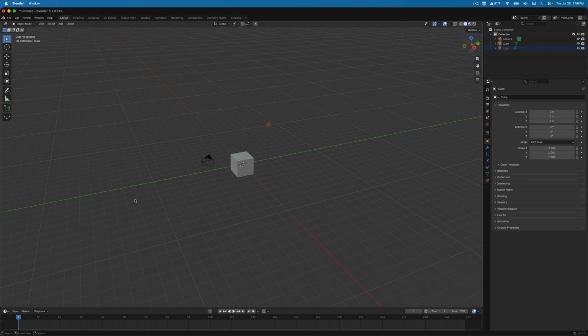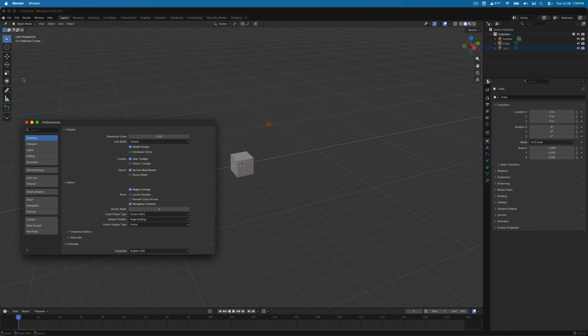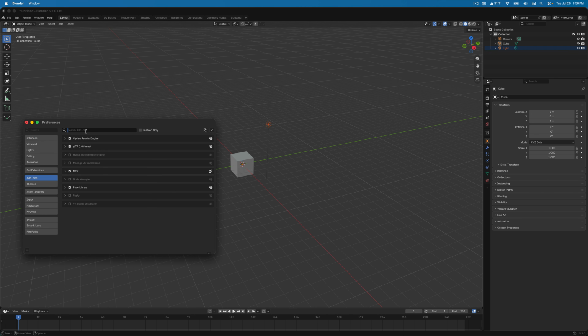To confirm in Blender that you've done everything correctly, go to the edit option in the menu bar like so, and go to preferences. Once here under preferences, go to add-ons. And then under the search add-on box here, type in MCP, and you should see where it says MCP, and there should be a check mark next to it. At this point, if you don't see it or it's not working, make sure the box is checked and then just drag it once more. Sometimes you have to drag it twice or even 3 times to get it to work properly. Just follow the previous steps and you should be good to go.